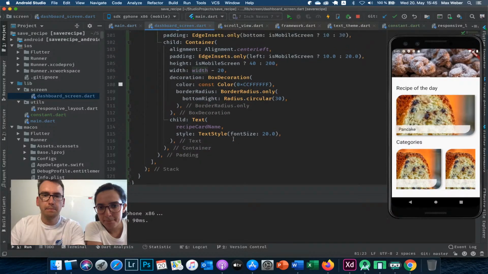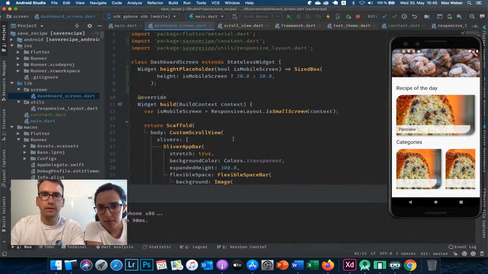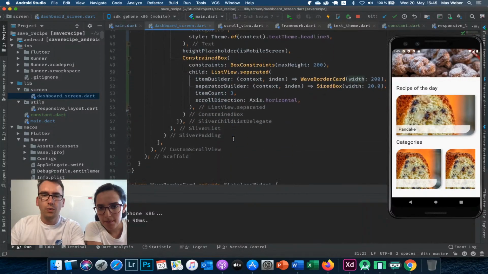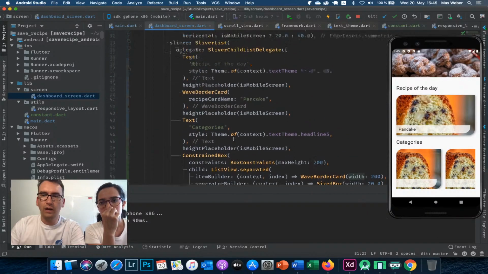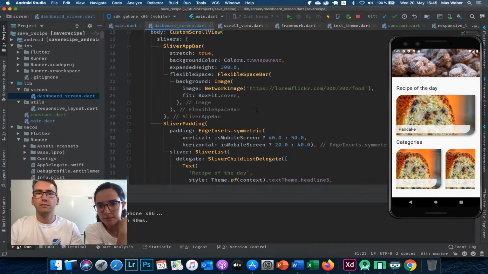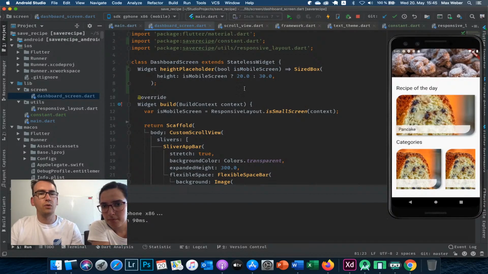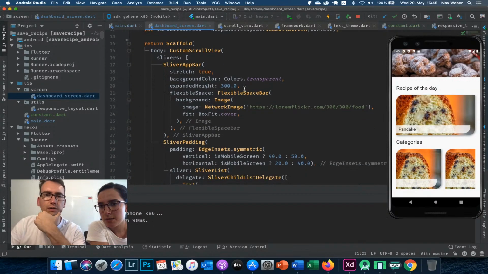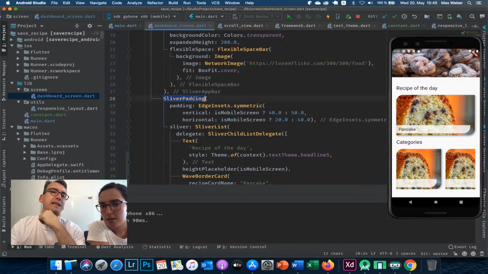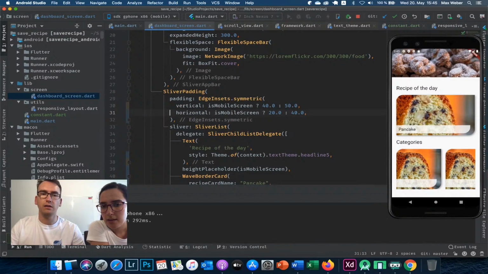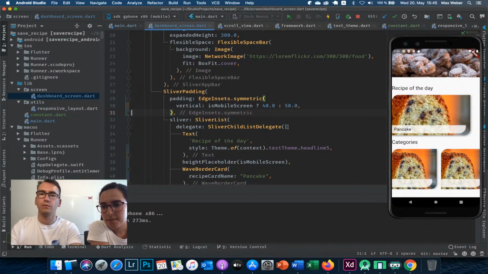Let's see, where do we create these things, and where do we have a padding on the right? You say it's for the whole screen. Maybe we should take a look, we created a sliver padding for that. You remember? Yeah. And I think the sliver padding is responsible for this. So if I create here and remove that, here we go. You can see. Okay, that means we have to change the symmetric, unfortunately.